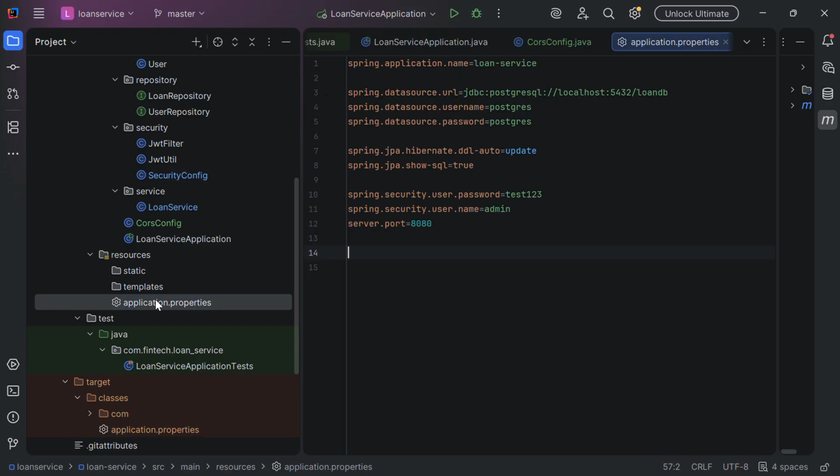And then application properties. This is where we set the Postgres connection. You can see the URL and everything, server port, and update.